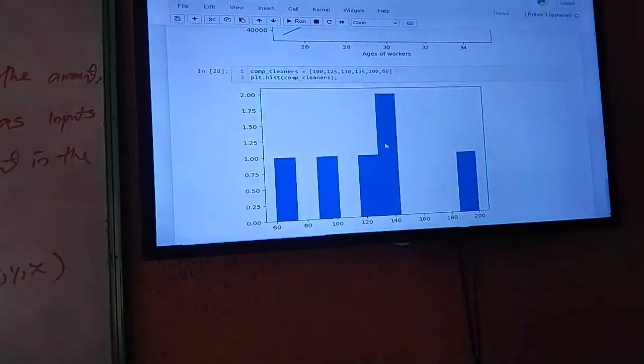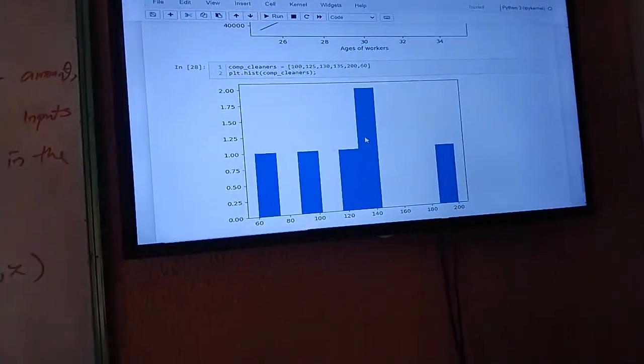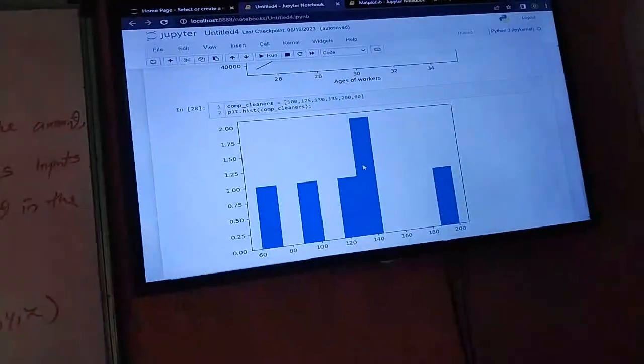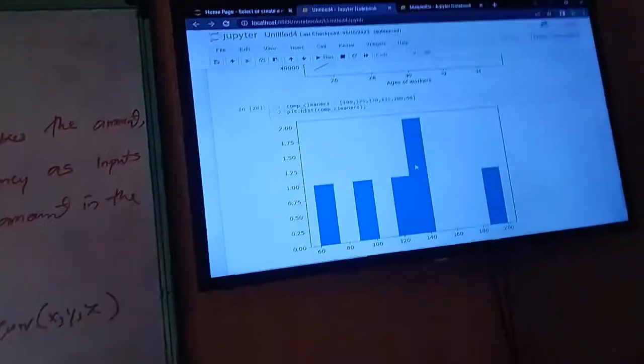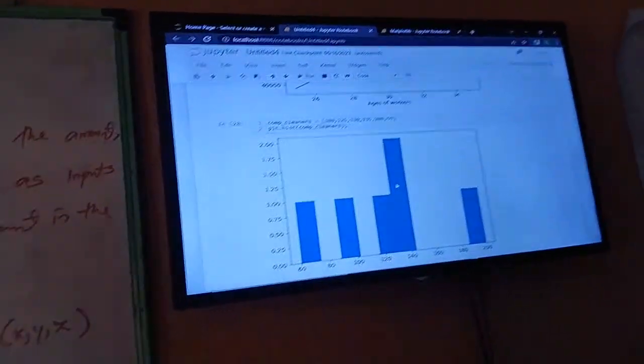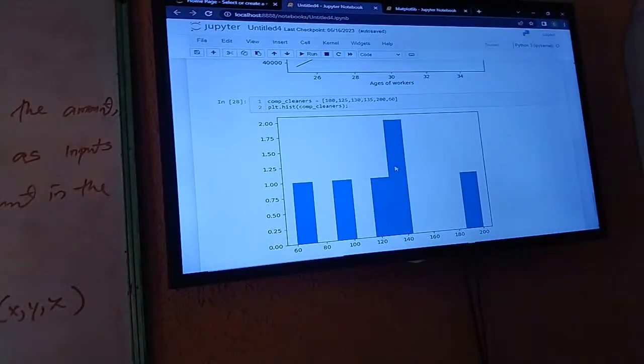But in this case, the salaries are on the x-axis, and the number of persons earning that particular amount is what the y-axis is telling us. So don't mistake them.